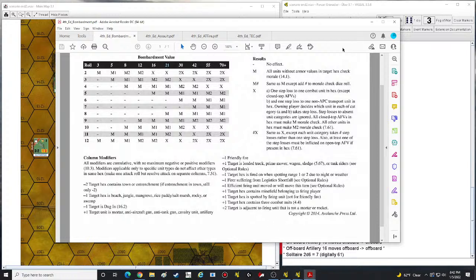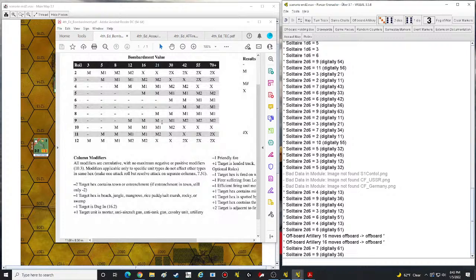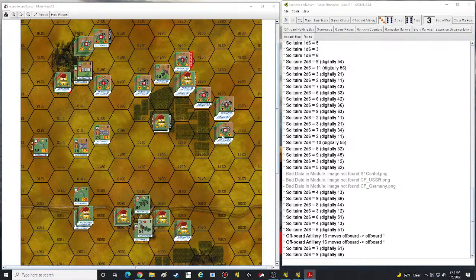I believe that's it. So 21 column. Let's see if he can cause any damage. A 9. 9's a morale check. All right, let's get the morale checks going here.